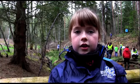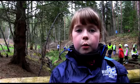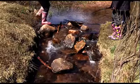The natural landscapes provide us with one of the essentials for life, water. The water cascading down the hills into streams and rivers is a source of drinking water. No matter where you are in Scotland, you just have to look at what's on your doorstep to find out how the natural landscape has formed our history and provides us with great outdoor experiences today.